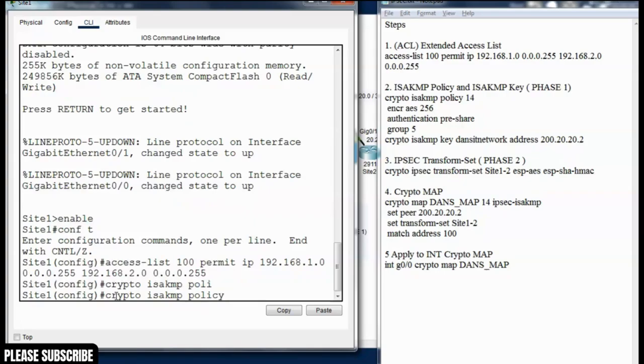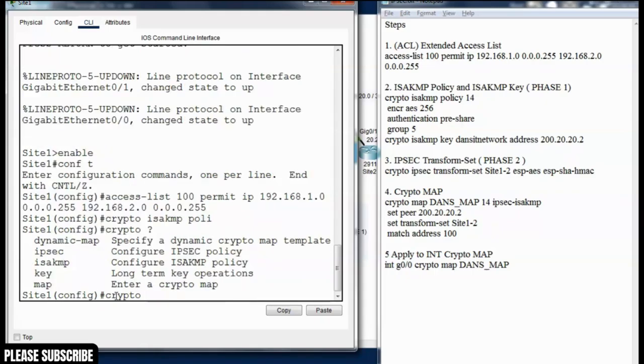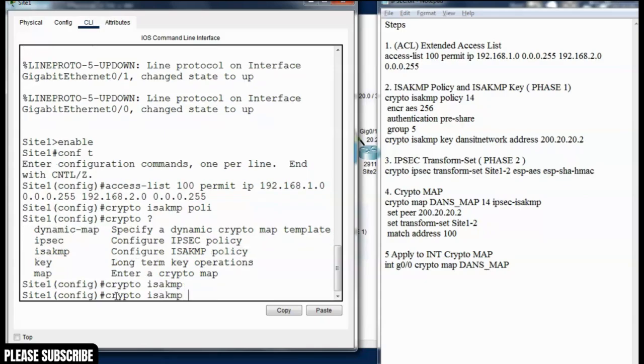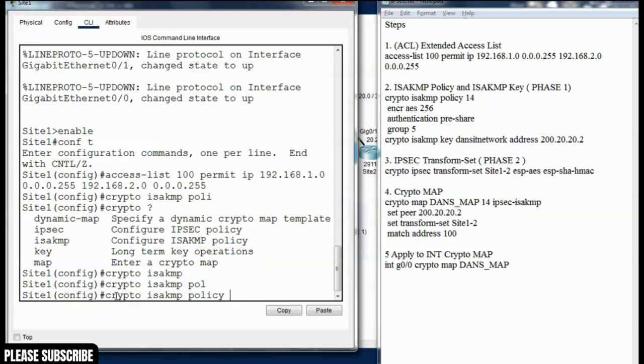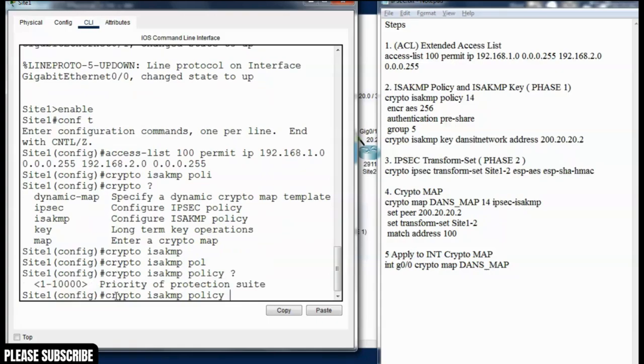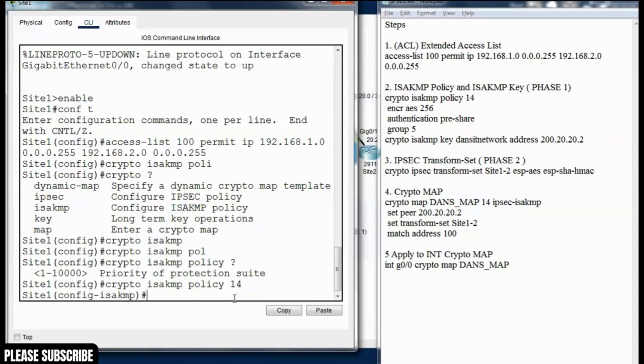If you're not sure what to type, after the crypto you can put a question mark. So you'll see here isakmp, there you go, and then the policy, and then a question mark. You can put any value in here, so let's put number 14, enter. Okay, so now we are inside config-isakmp.